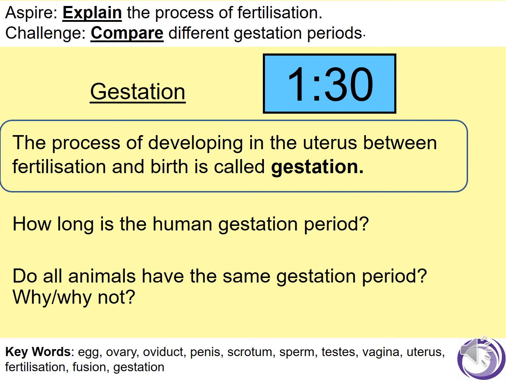When you finish writing that down, if you've still got time, I'd like you to think for a moment about how long human gestation is, and if you understand anything about animal gestation, do all animals have the same gestation period? And if they don't, why not? So it's an important question. So you've got a minute and a half to get those notes down first and think about those questions.